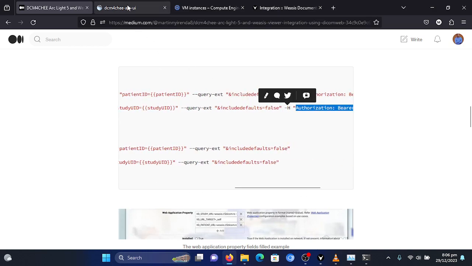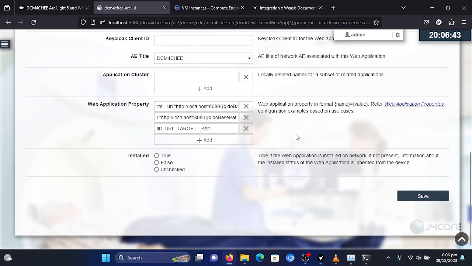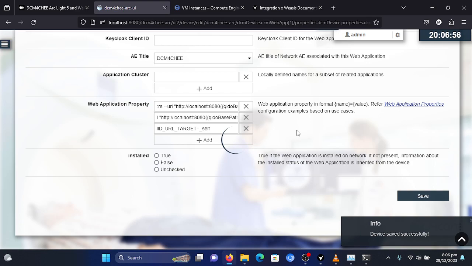So after that we go back to our dicomweb UI and we press on save. We'll just give it a moment to save and reload. Okay, device saved successfully. Now let's give it a moment to reload.